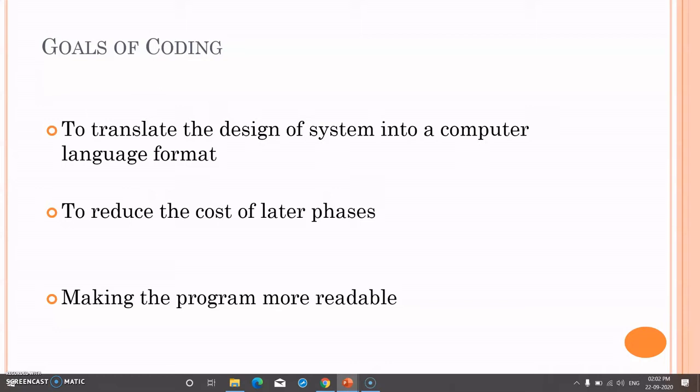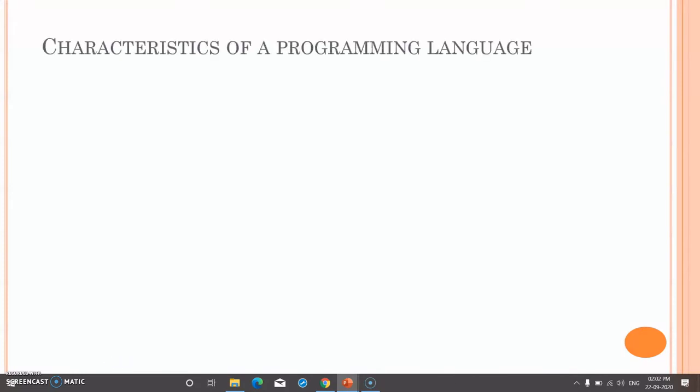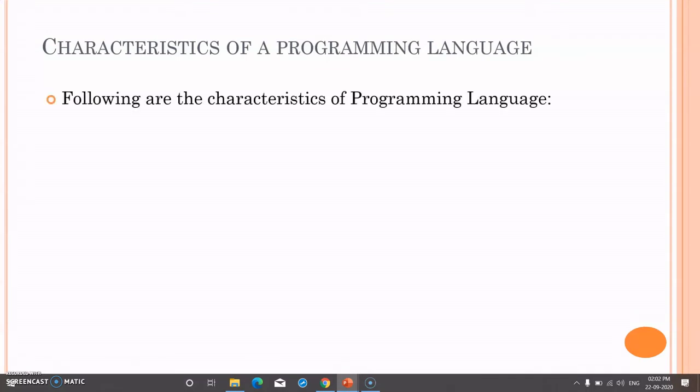So for implementing our design into code, we require a high-level functional language. A programming language should have some characteristics which make it a high-level functional language. The following are the characteristics of a programming language. First characteristic is readability. A good high-level language will allow programs to be written in ways that resemble a quite English description of the underlying functions.